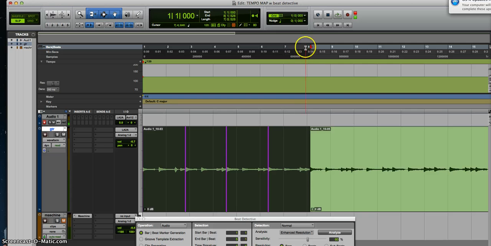So even though it says over 8 bars here, that's because the tempo up there is the default tempo, which we're going to change. So here, the selection is actually 1 to 5. You can leave all this alone. And then when you hit analyze, it gives you bars, beats, or subbeats. If we were to click on this beats here, see it gives us many more trigger points, but we don't really need that in this instance, so we'll just stay with bars.